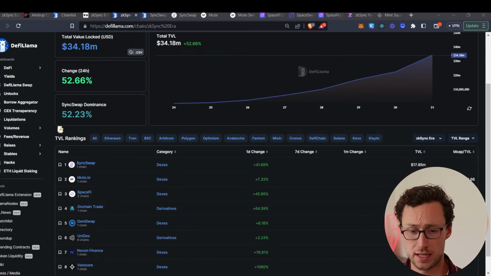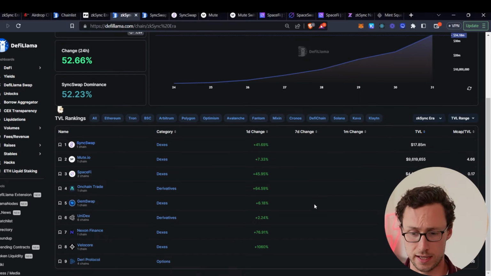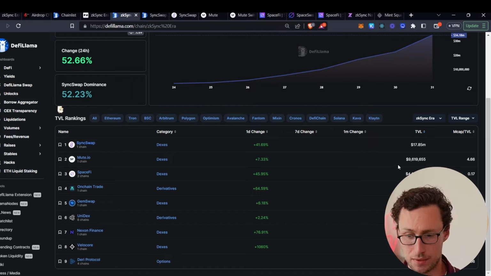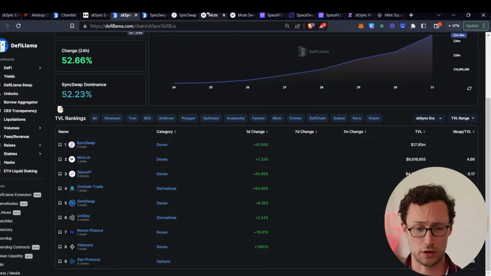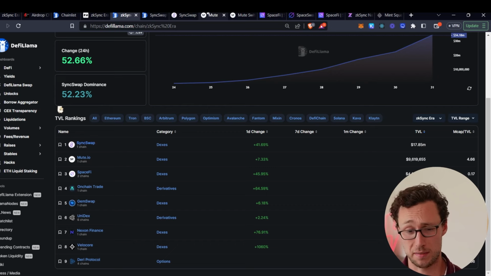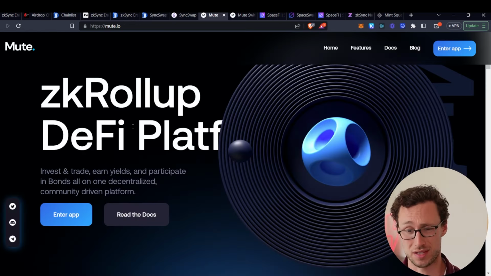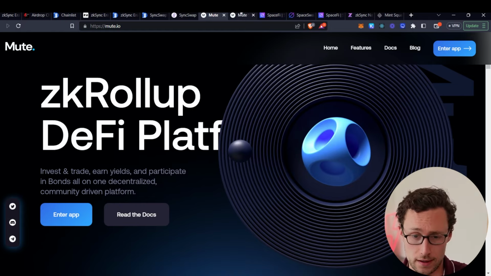Going right down the list of DeFi projects on zkSync Era, we can see that the next one is Mute.io with just over $9 million in TVL, technically $9.6 million. And I would argue that Mute has actually had more anticipation than SyncSwap, and that's possibly because it has its own token. So for many people, this was the largest or only zkSync related token they could invest in. Not suggesting you do, but that is why you may have heard of Mute more than SyncSwap.